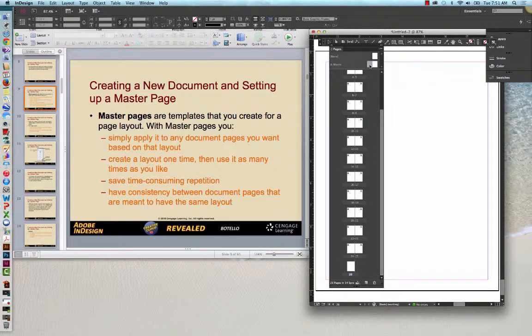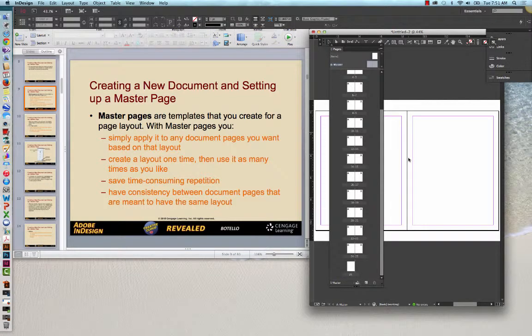So again, if you want to make sure that you are going to have the master page in your document window, scroll down here, and then anything that you want added to a number of pages in your layout, you would create it on your master page. You create a layout one time and then you use it as many times as you like.